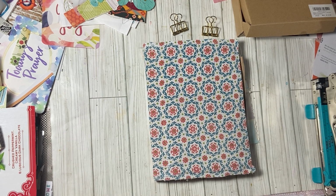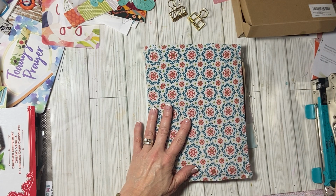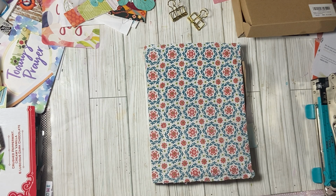Oh my gosh, this journal is going to take me all month, I think, at this rate. I'm just able to piece some things together. So have some tea with me.